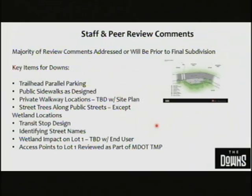We're going to incorporate more transit details. We're working with the transit agencies and trying to figure out who best is to serve this end of the project in the short term. And as part of the traffic movement permit process, we'll figure out where the bus stop is and get that squared away before final approval. We've also been working hard on street names and are getting close and are getting ready to approach the police department on our list of street names. We'll get those figured out before final.